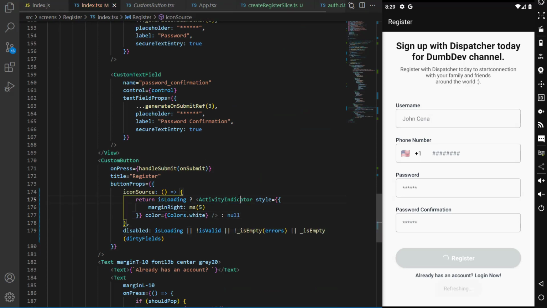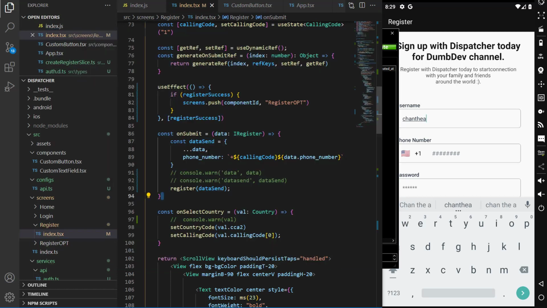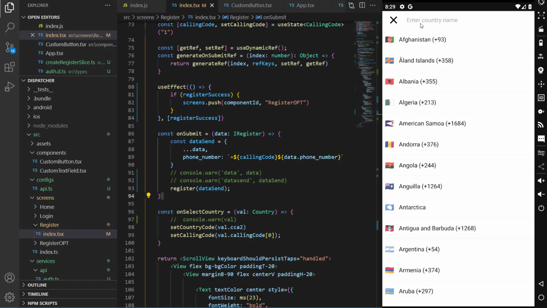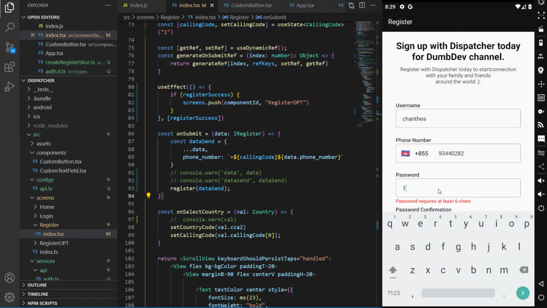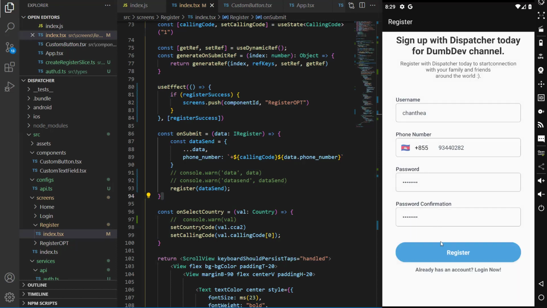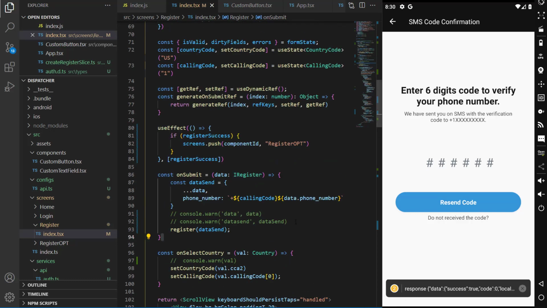Return null here. Okay, and then I'm gonna hit register. Alright, so the message is displayed and it's redirected to the SMS confirmation page. Alright, so this register screen should be done.